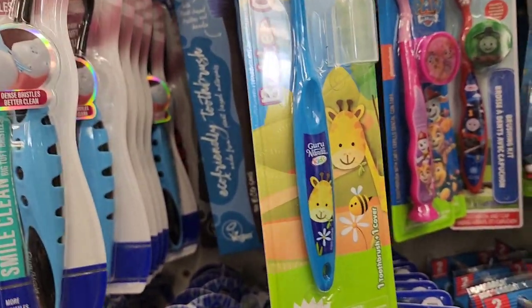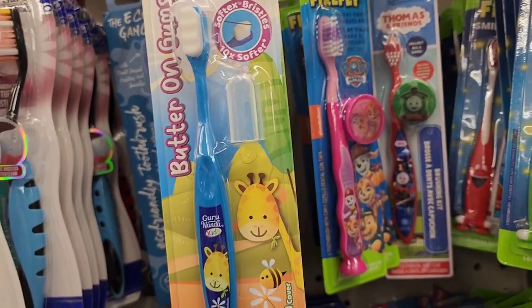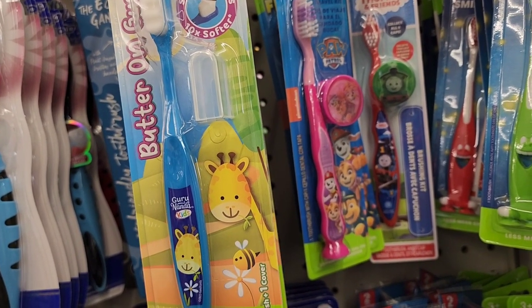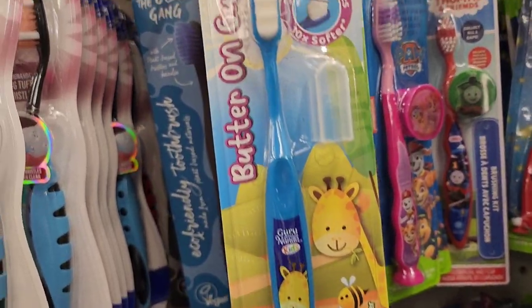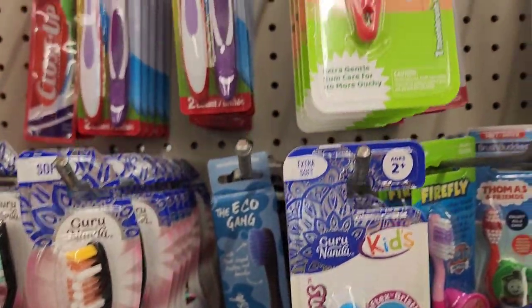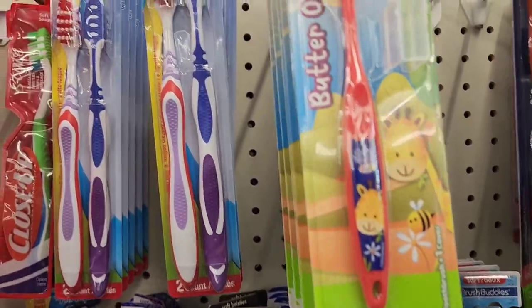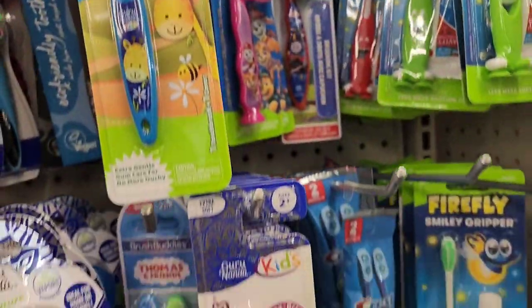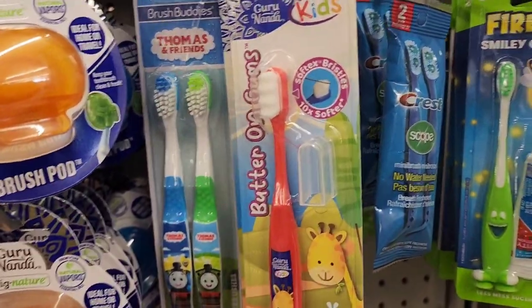They got the blue one, the Guru Nanda. Better on gums, extra gentle gum care for no more ouchie. Toothbrush and cover for ages 2 and up. So these are pretty, and they come in different colors as well. And they also have the red one here as well.